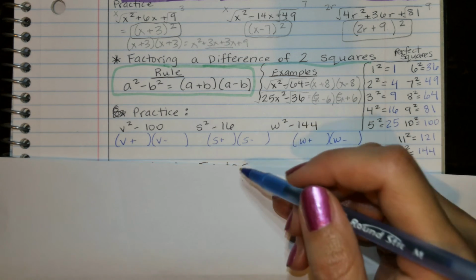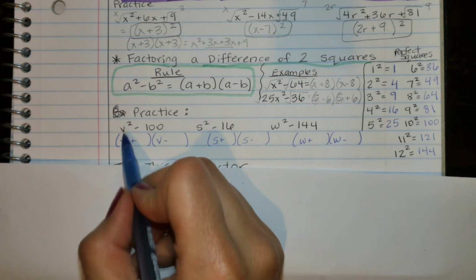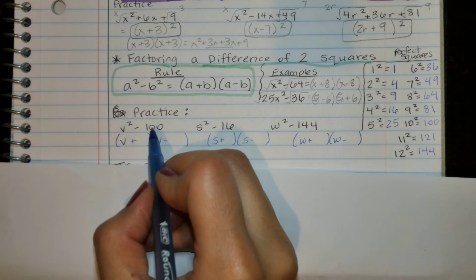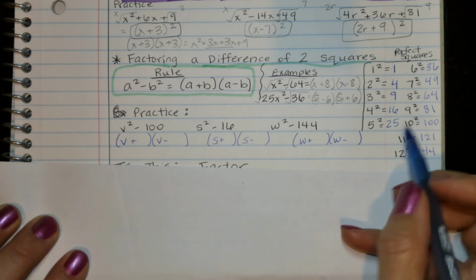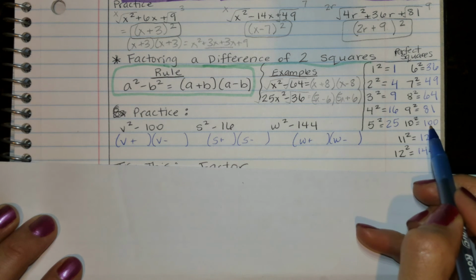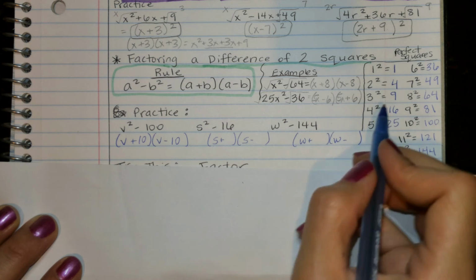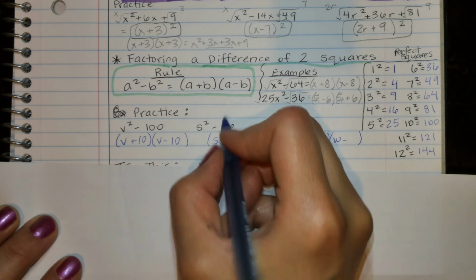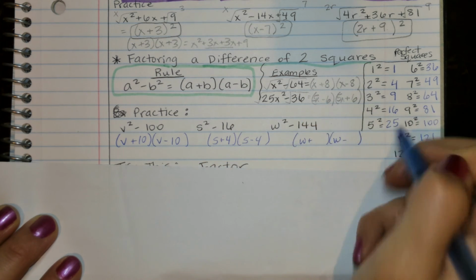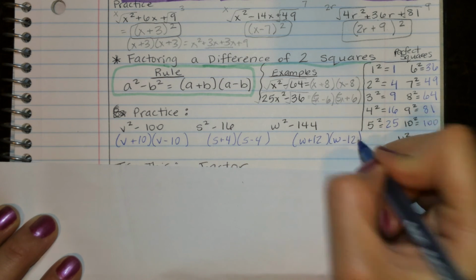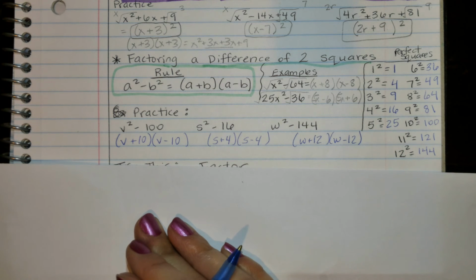All right, so I already square rooted the variables. It's really easy. If you have a v squared, it's a v. A s squared, it's an s. A w squared, it's a w, okay? But now you have to think of 100. If you need to look at this chart, 100 square root is 10. So I just have to write 10. 16, you find it over here, it would be 4. If you don't know already, you can always use these numbers. 144, that would be 12. And it's that easy. So that's why we use this rule. It's pretty fast and easy.